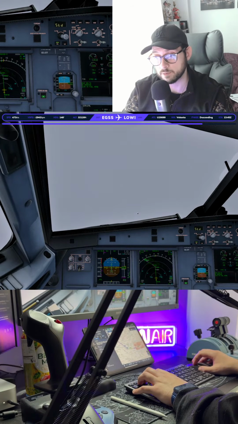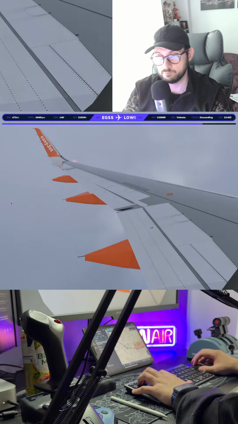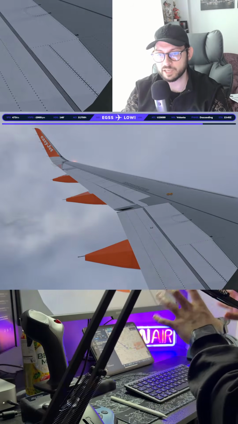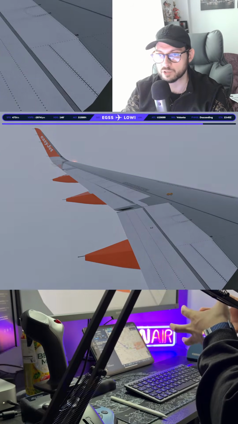And we have some rain. You see, the cloud textures are actually great in X-Plane, even if the graphics aren't that good.